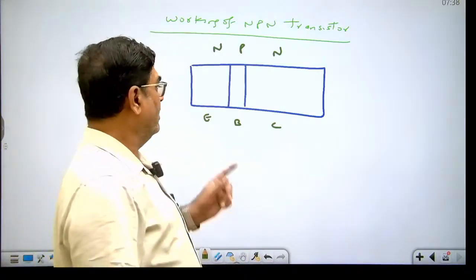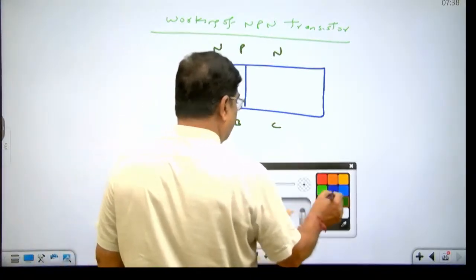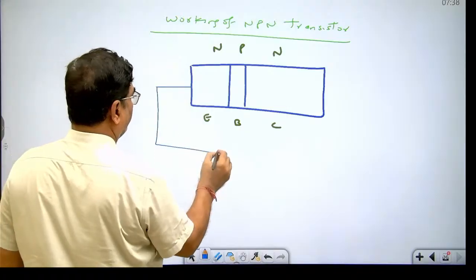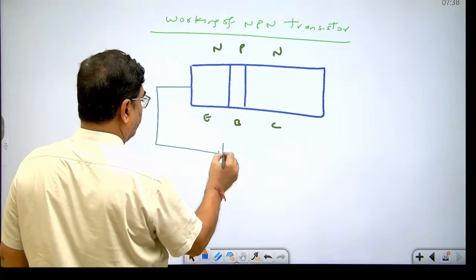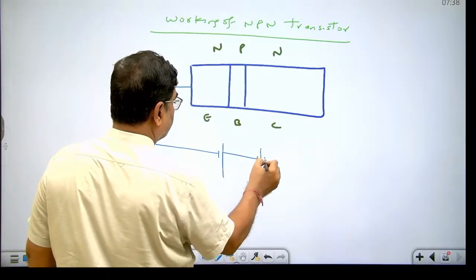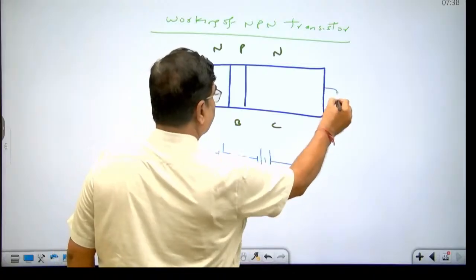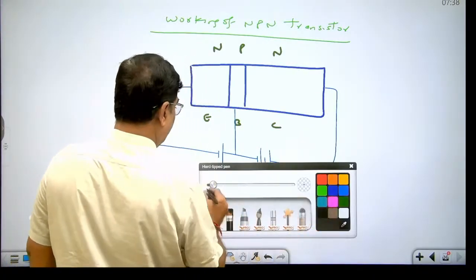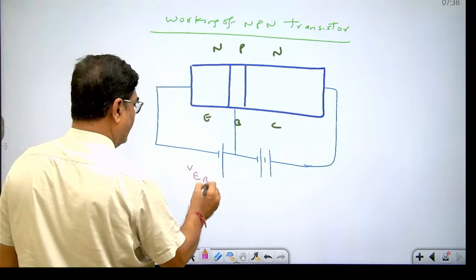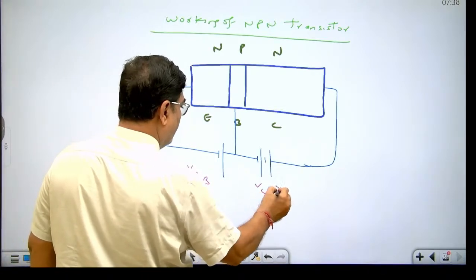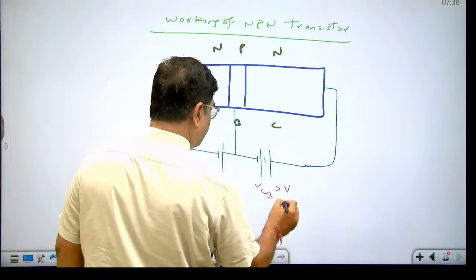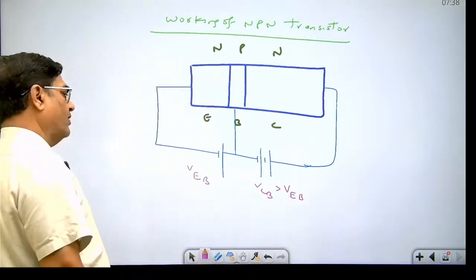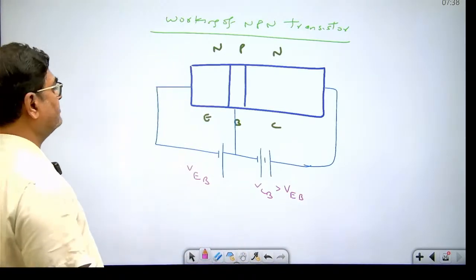Okay. So dear student, to keep the transistor in active mode, the emitter junction is given forward biasing, N is connected to the negative terminal, and the collector junction is given reverse biasing, the N is connected to the positive terminal. This is the emitter base battery, this is the collector base battery. Both the batteries are of low voltage, but the collector base battery has more voltage than the emitter base battery.